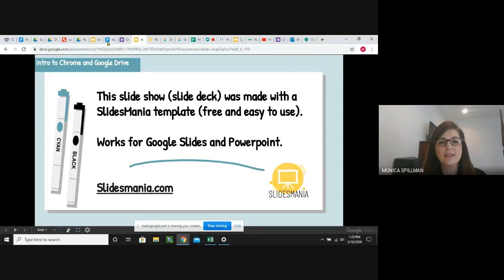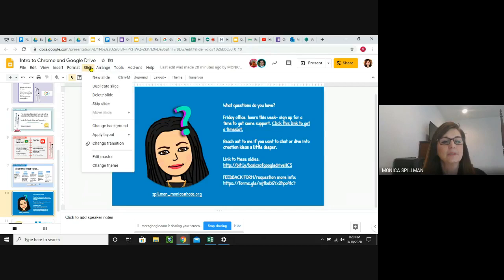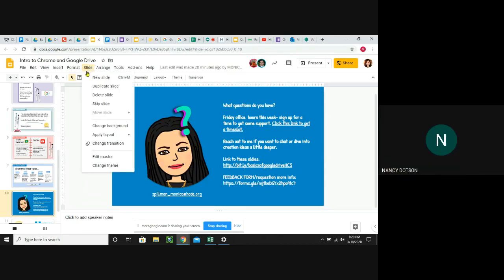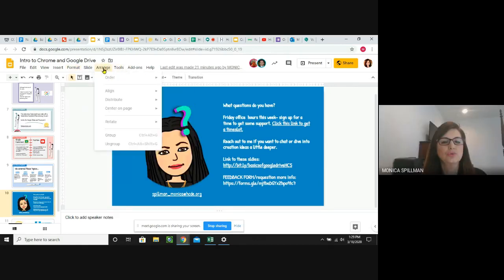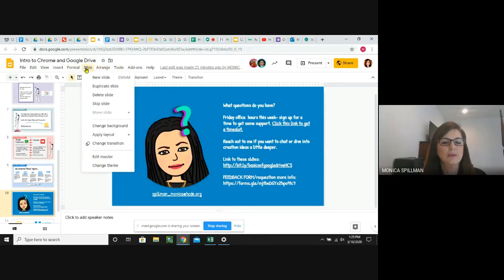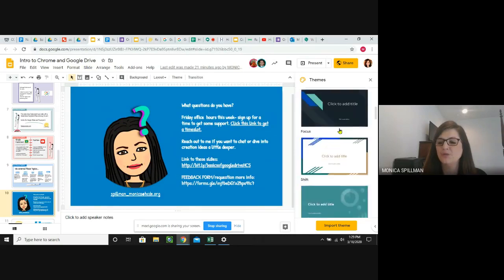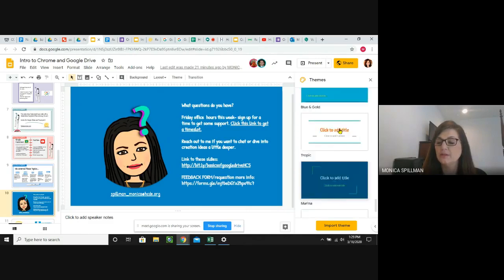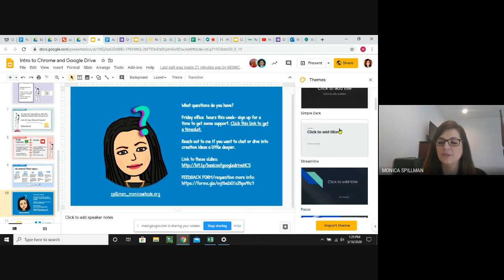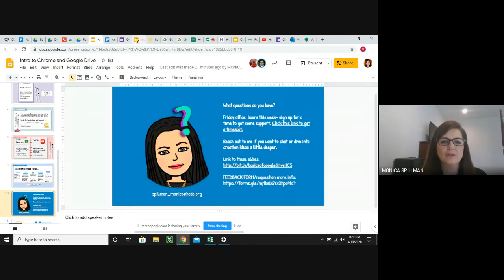Now, Google Slides itself does have some themes and templates. Where is the theme? Change theme down here. So if I wanted to change this, Google Slides does have a few options that you have probably seen a lot, because many people will go to this side screen and use the templates that are there. So you do have those choices, but if you want something a little unique, something fun, you can go to that.